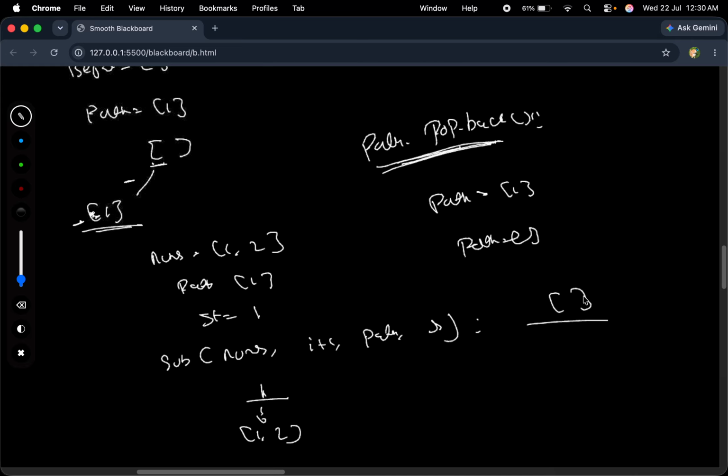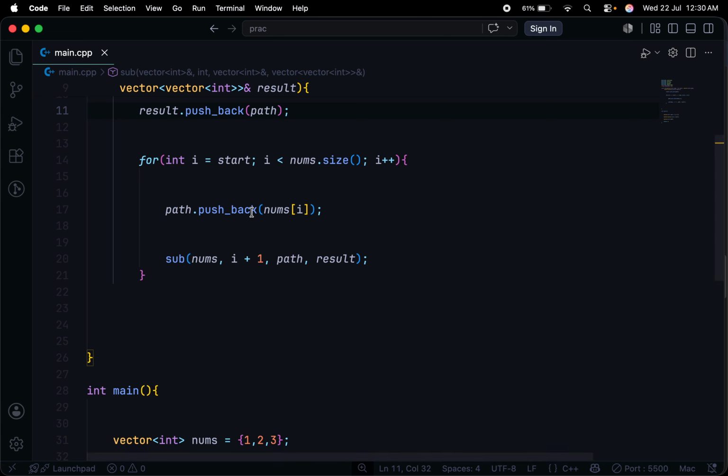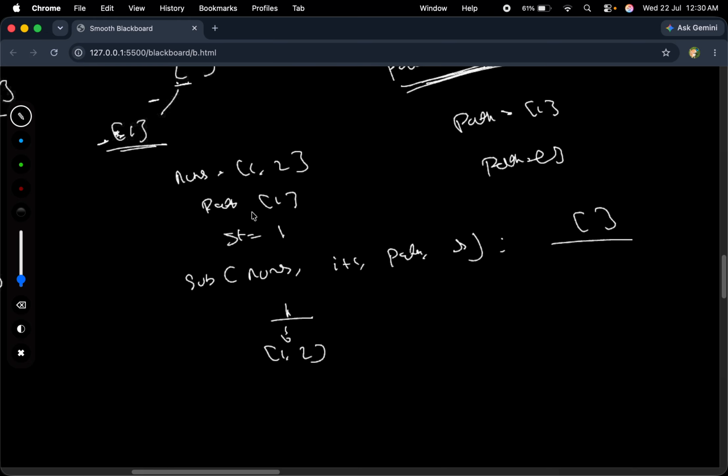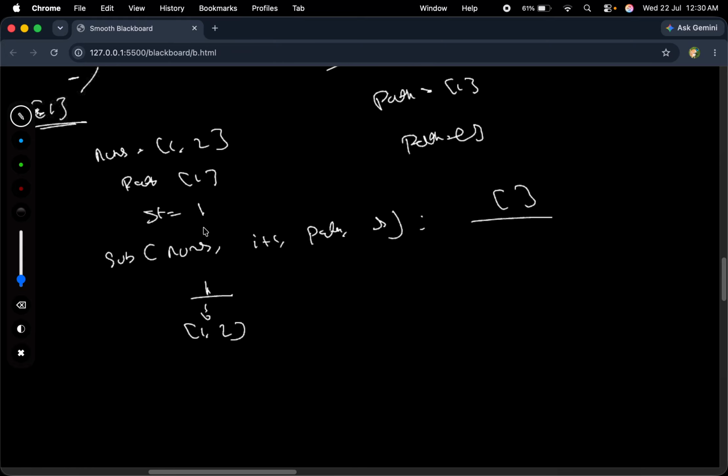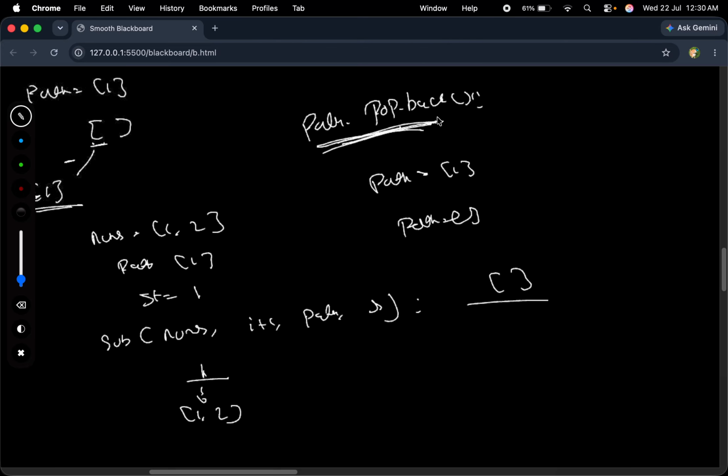Earlier we made one choice, path dot push back nums of i. Now that the branch is finished, we reverse our last action with path dot pop back.